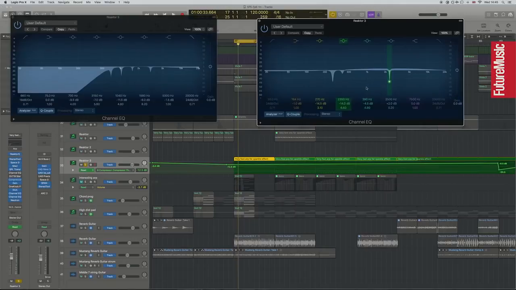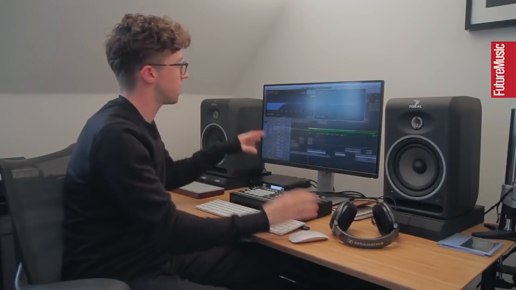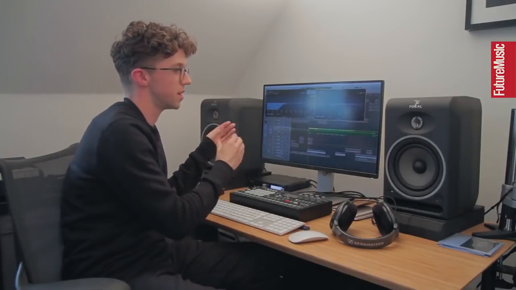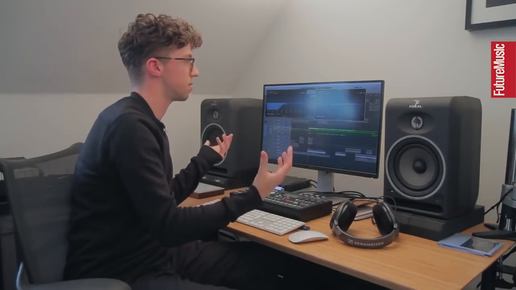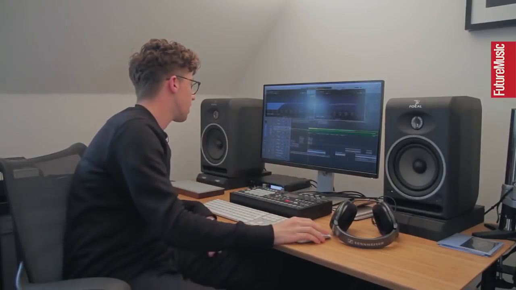Again, I could have probably done this all in one plugin, well definitely, and I don't really know why I didn't. It's just coming back to sounds at different times and thinking the sound is already done, and then adding another layer, and that layer is basically another EQ.